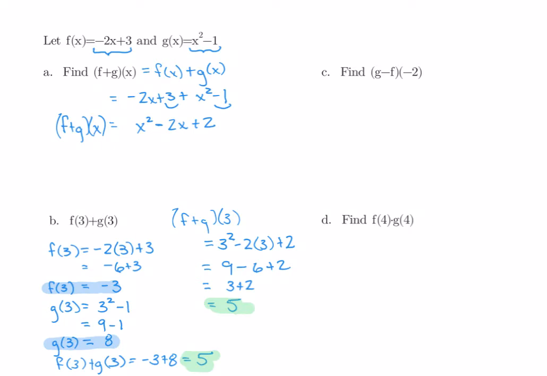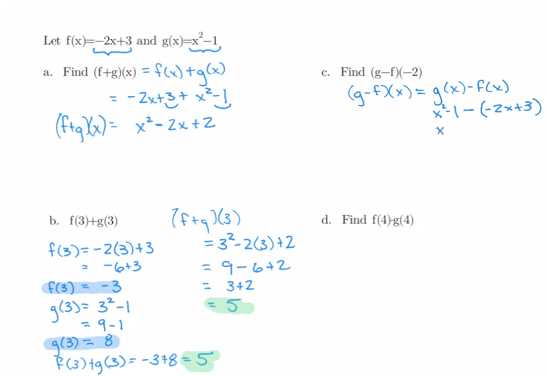So I'm going to go ahead and use the function definition. Let's go ahead and find g minus f of x first. So remember that this is going to be g of x minus f of x. And if we do that, we get g of x is equal to x squared minus 1 minus, make sure that you do put parentheses on this one, because we do want to subtract the whole function, so we need to distribute our negative.